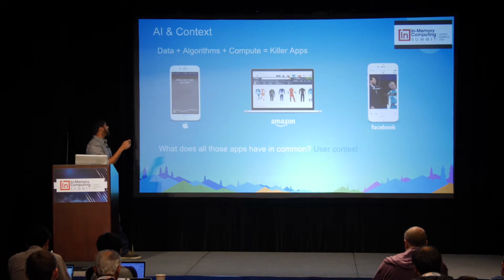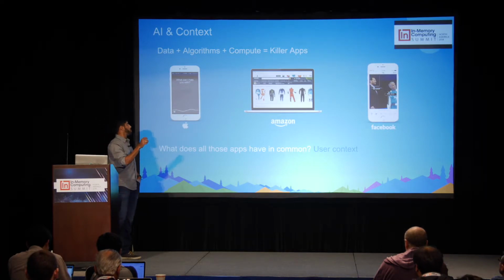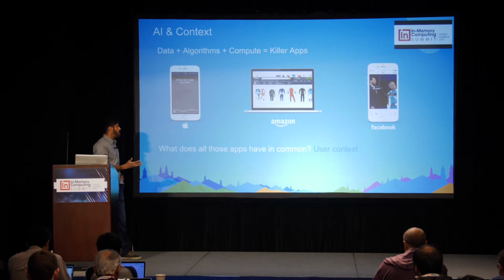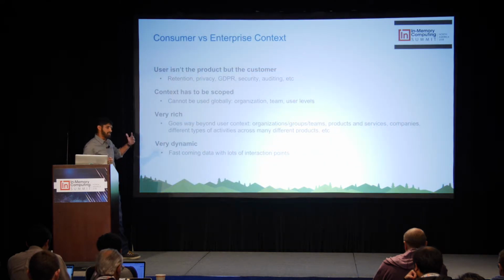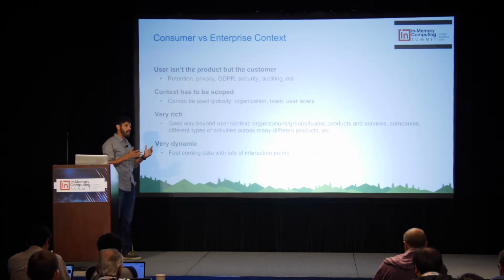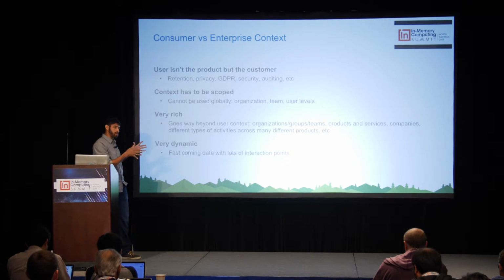We strongly believe that data plus algorithms plus compute can always give us killer apps. And all these apps use the same kind of concept to give us killer functionality. But the common thing across all these apps is only one thing: it's called user context. But there's a difference between what these apps provide and what we provide. Salesforce being an enterprise app, it's very hard to use the same user context used in consumer apps versus enterprise apps.